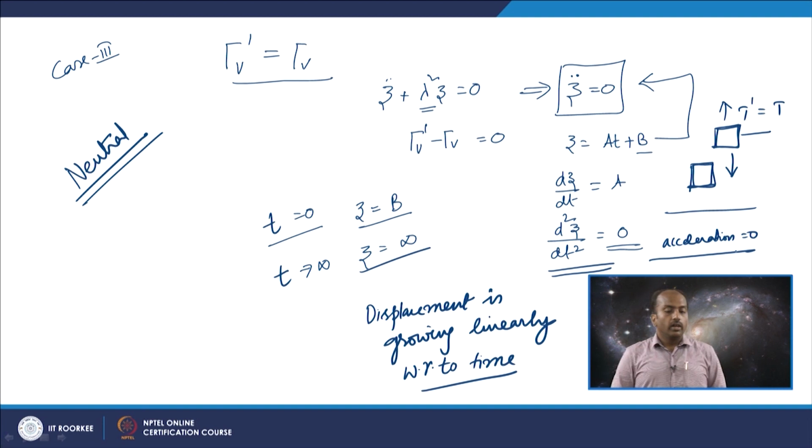You have a stable situation, an unstable situation, and a neutral situation. Neutral is when the parcel, when displaced, will stay there. With respect to time it is changing linearly, so there is no acceleration. The parcel is not moving away without any effort. The parcel just takes the impulse, and whatever height it reaches, it is at the same height as the surroundings. So if it is at the same height, what does it mean? It has no reason to rise or sink.